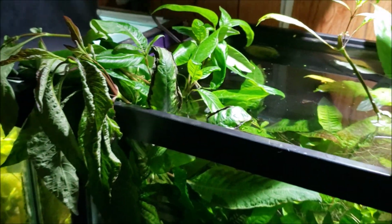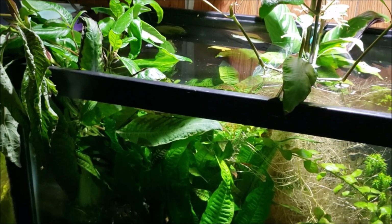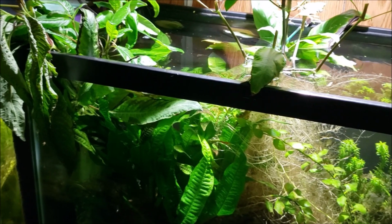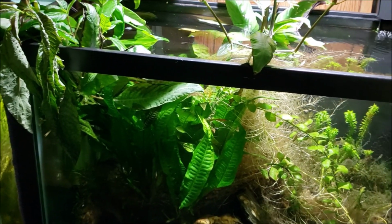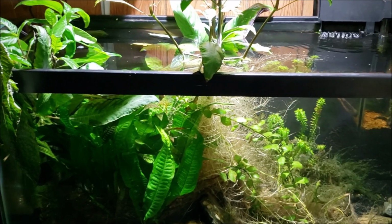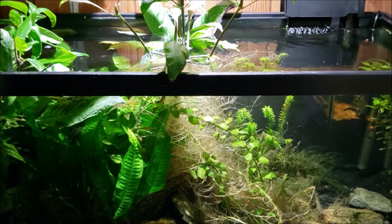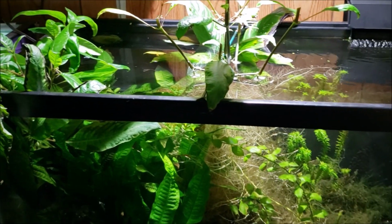But a lot of this stuff is just in the tank, and I'm waiting to go in the other room and get it into my grow out tanks. I'm actually about to get a little more serious with selling my plants. I'm even considering going on eBay, and therefore I want to get all my grow out stuff set up in real tanks with real aeration and planted plants and all that kind of stuff, rather than just that. So we'll see how that plays out.